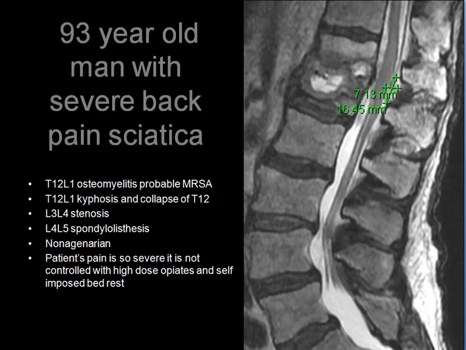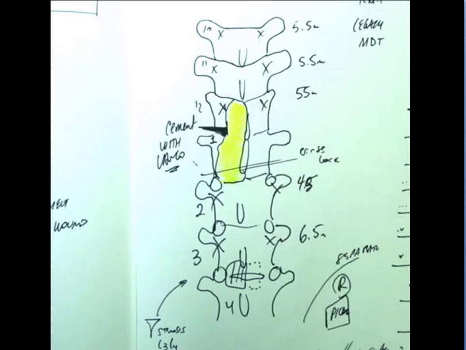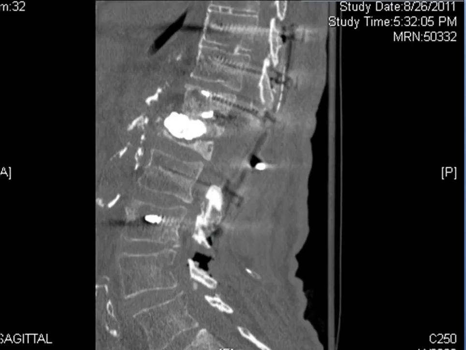Okay, so I don't think there's a right answer. And what I did didn't work. I'll show you what happened. I went back and forth, I didn't know what to do. I went back and forth a lot. So my plan was I wanted to decompress the epidural abscess. I instrumented from T9, I did everything posterior to L4. I decompressed L3-4. And then at the level of the abscess, I did a very wide laminectomy. And then I also, in the front, I debrided it with a big rongeur.